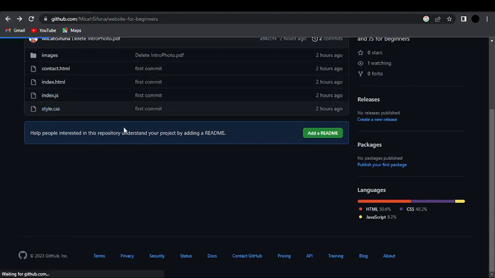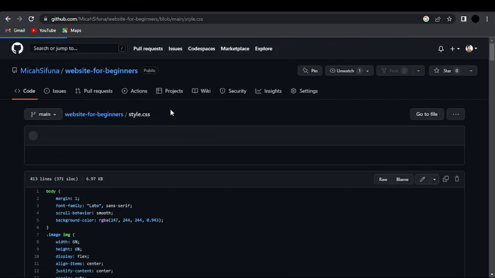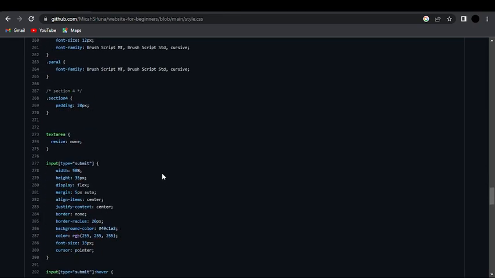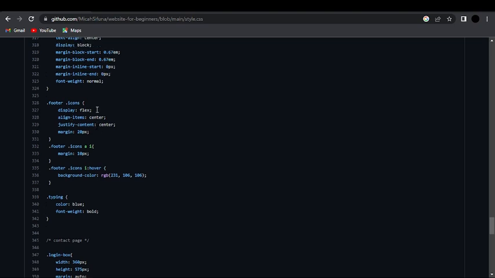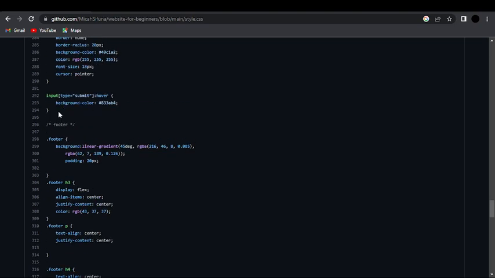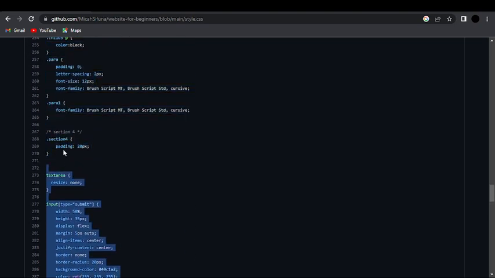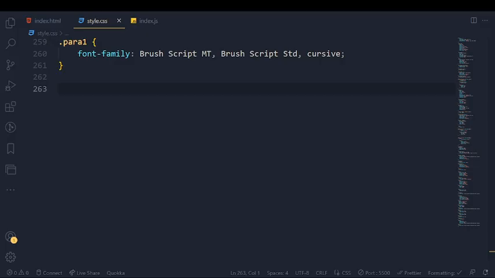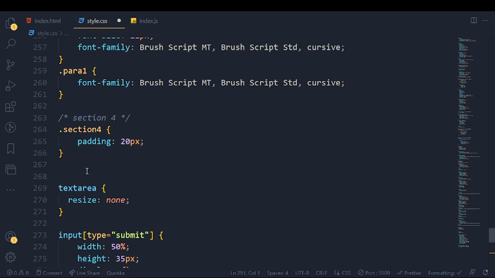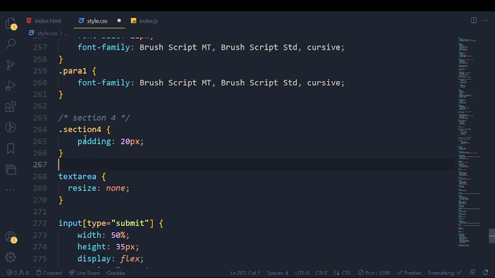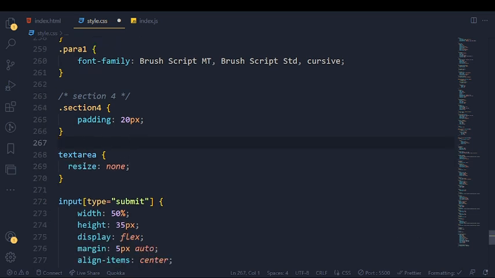So style.css, I am going to copy from somewhere here, section 4. Okay, then I'll paste it here. So we are defining section 4, padding 20 pixels, text area, resize none.